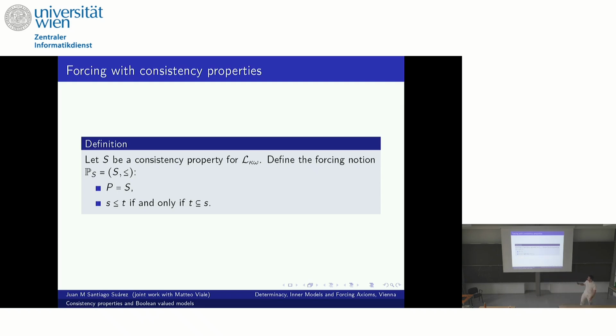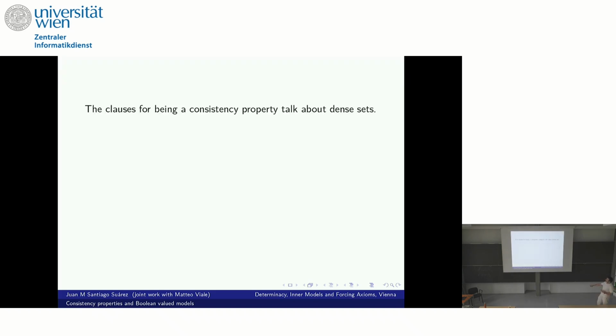Now, with this forcing definition in mind, let me convince you that the definition for consistency properties is very canonical for this, because all the elements in the definition of consistency properties are talking about dense sets, about generics meeting dense sets. So, consider, for example, the disjunction, which is the most problematic one. So you have your infinitary disjunction s, which belongs to a consistency property. You look at the definition, and it tells you that for one of the elements in the disjunction, you need to be able to continue with this.